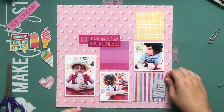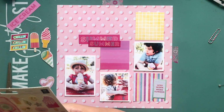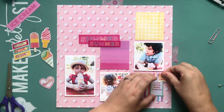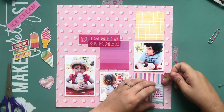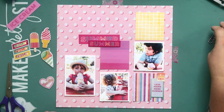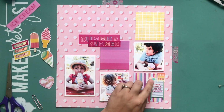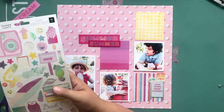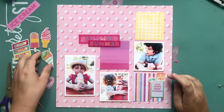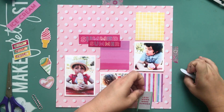I'm just bringing up on my computer the original layout so I can get an idea of where stuff was kind of embellished. And then I just went and grabbed a bunch of stuff that I thought I would like to use, making sure that I grabbed some ice cream, obviously, because it's pictures of my kids eating ice cream and stuff in the summer. So I got 3 squares to embellish, so I had to grab 3. Now, obviously, they weren't eating popsicles or snow cones, but whatever. It's cute and it works.